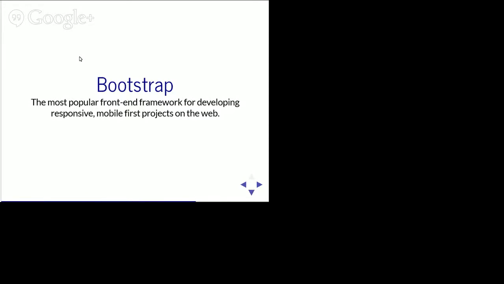Okay, making websites is hard, and a lot of extremely smart people out there have packaged certain ways to make websites into a very easy to use framework. And one of the most popular frameworks that you might have heard of is Bootstrap. Bootstrap is a framework that started off from Twitter, and now is, I guess, the most popular framework for making web pages. It does a lot of things, but we are just going to make use of the simple components that Bootstrap offers to make our web page look a lot nicer.